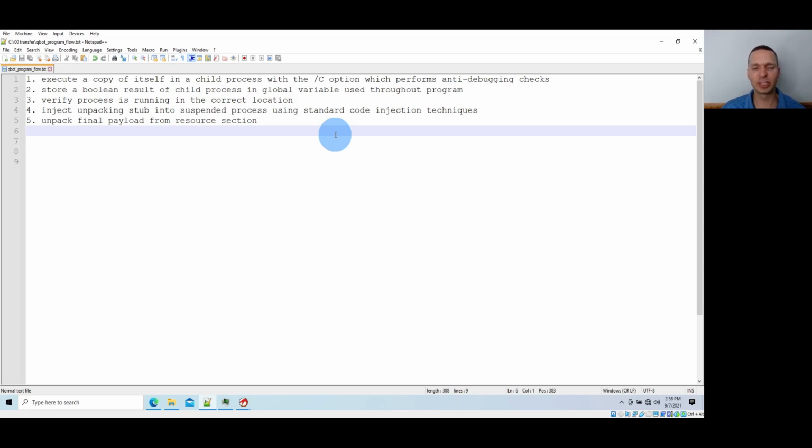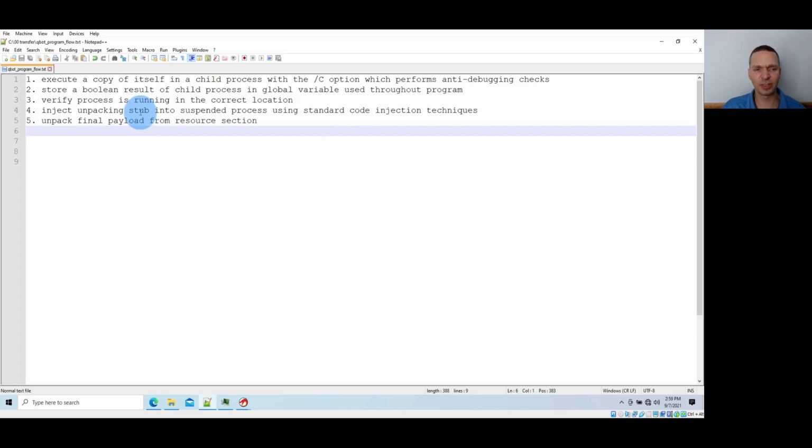Let's start with the general process that Qbot loader performs in order to unpack the final payload. Just remember that the Qbot loader has several different command arguments and several different paths. We're only going to focus on the one that you need to go through to get to the final payload, because the payload contains all the malicious activity, and we need to extract that in order to extract all the IOCs for the Qbot loader or Qbot malware.